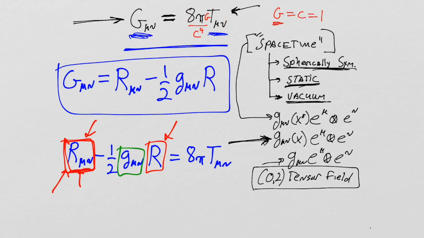So ultimately, you're going to have a left-hand side that's entirely in terms of the metric, equal to the right-hand side, which is in terms of the stress energy tensor, which does not have the metric in it. So you're going to have a big equation for metric components on this side, and a lot of different equations, because the Einstein equation is not just one equation. It's one equation for every pair of indices. So you have G00 equals 8 pi T00, G01 equals 8 pi T01. So that's going to be, in principle, 4 times 4, 16 different equations.